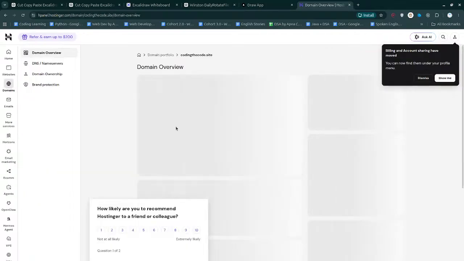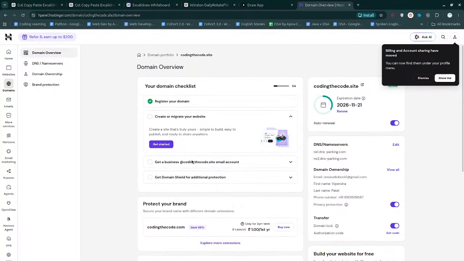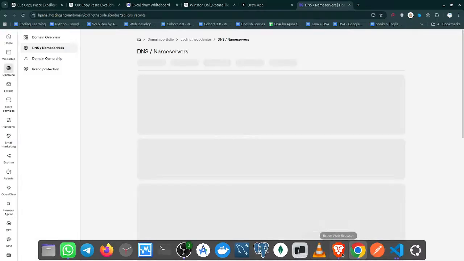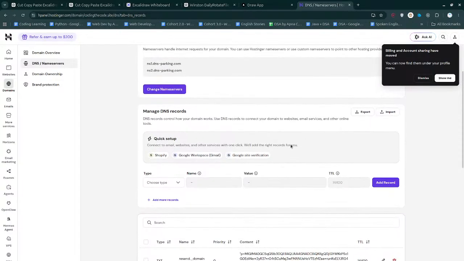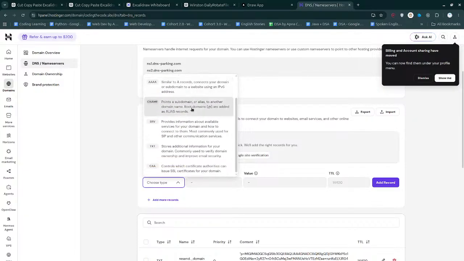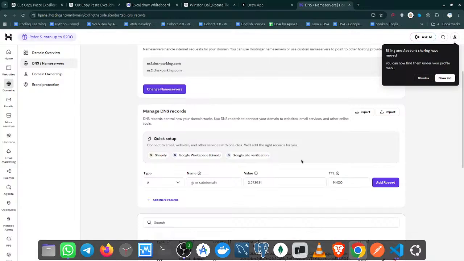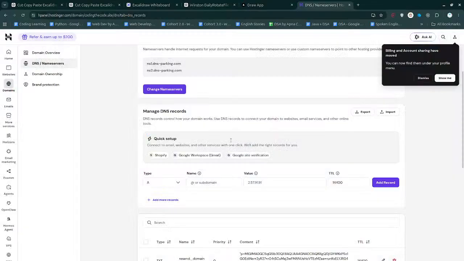Coding the course site. And once that is done, it has changed a little bit, but okay. Excalidraw assets dot, that should be the name actually. That's fine as well.